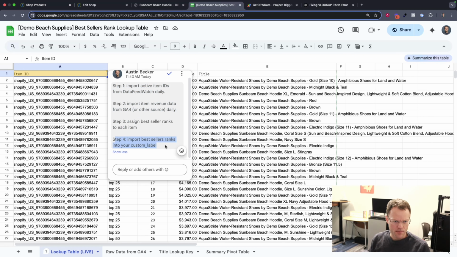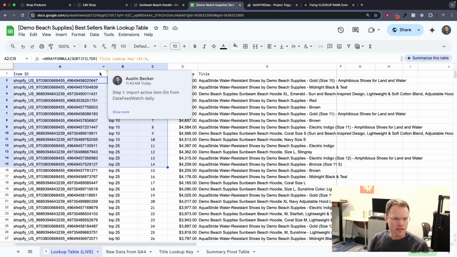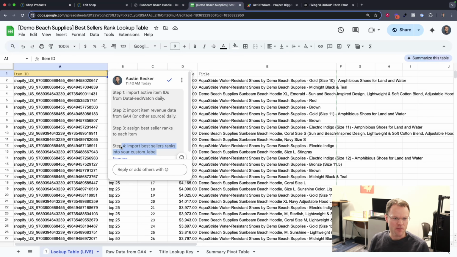Then the last step, this is like a fourth step, or this is like a step that's contingent on steps 1 through 3 happening. So if I don't run steps 1 through 3, then this sales data won't be updated.